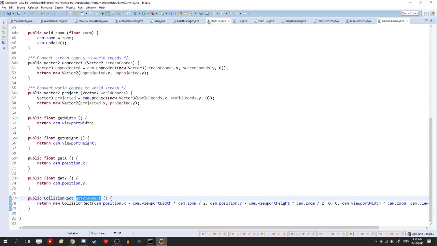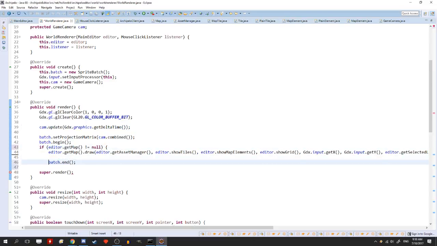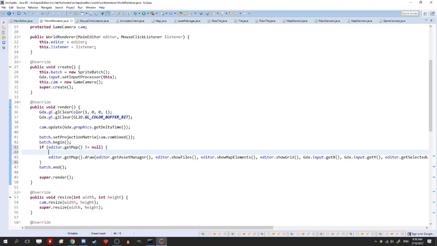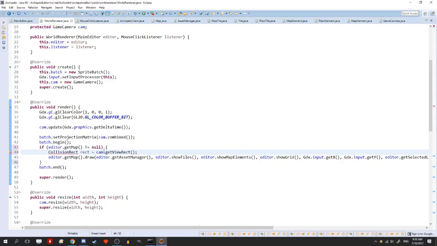So it creates a new collision rect, so maybe we should save it. So here, we'll do collision rect is equal to cam.getRect.